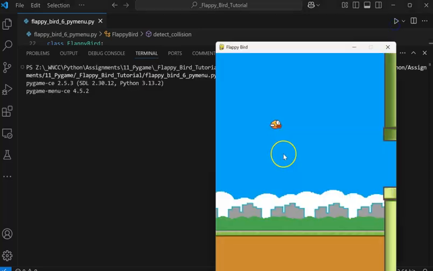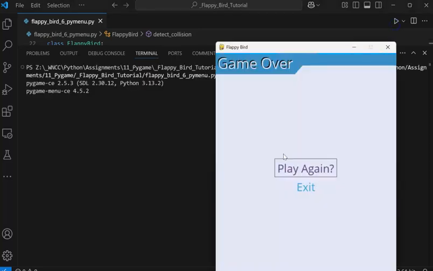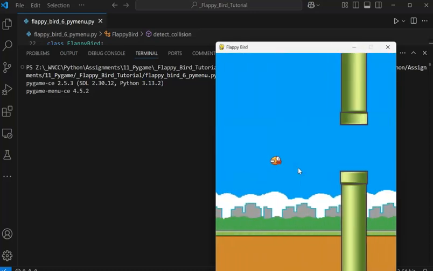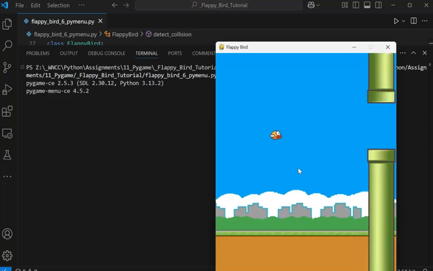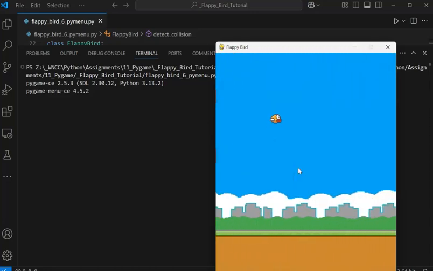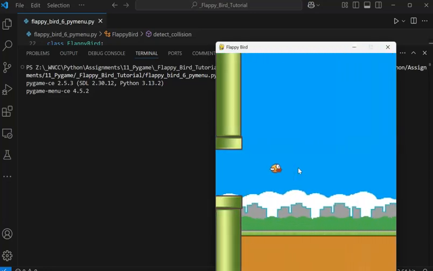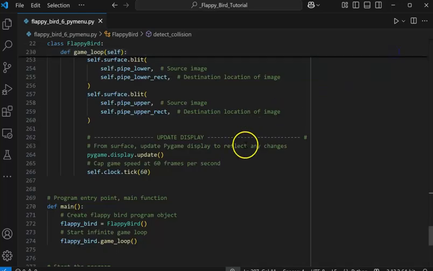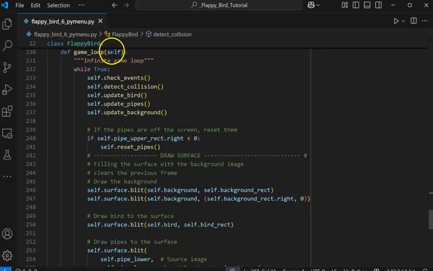As long as the Flappy Bird is between the pipes... Oh, man. We're good. There we go. Now, every time we go between the pipes, if we're not touching the pipe... Oh, that didn't work. If we don't hit the pipe, we're good. And we're testing for the left and the right side of the pipe. So it doesn't matter if we hit it going through the pipes or before we get to the pipes.